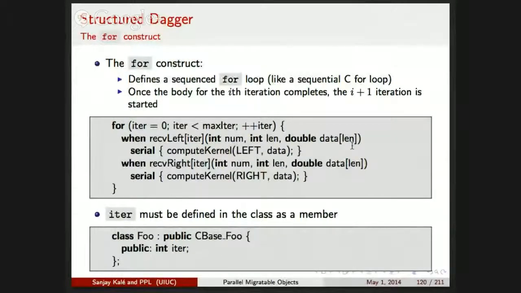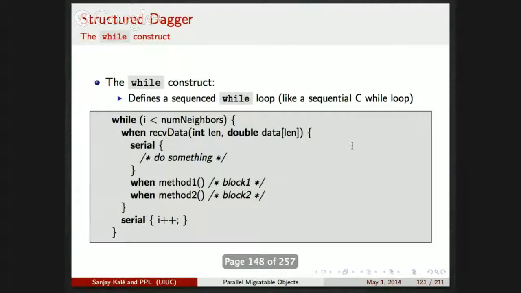The construct itself isn't necessarily blocking. What causes it to block is these whens. So it'll enter the first iteration, and then, again, if there's no message here, if it's expecting this receive left message and it's not there, it's going to return control to the scheduler, and once this message arrives, then it'll wake this chare up. This will enforce strictly that you do left, right on 0 before you do left on 1.